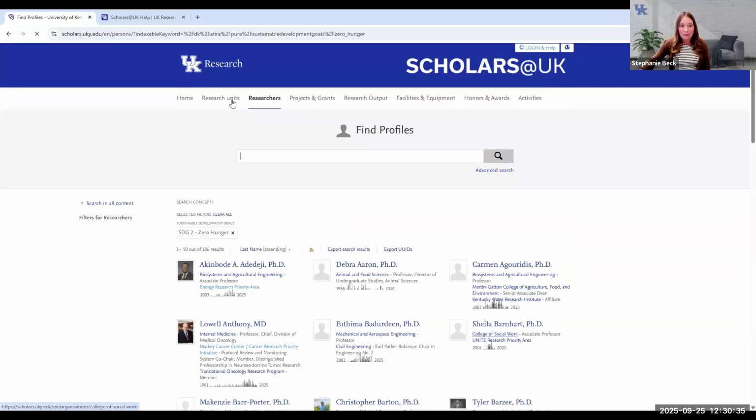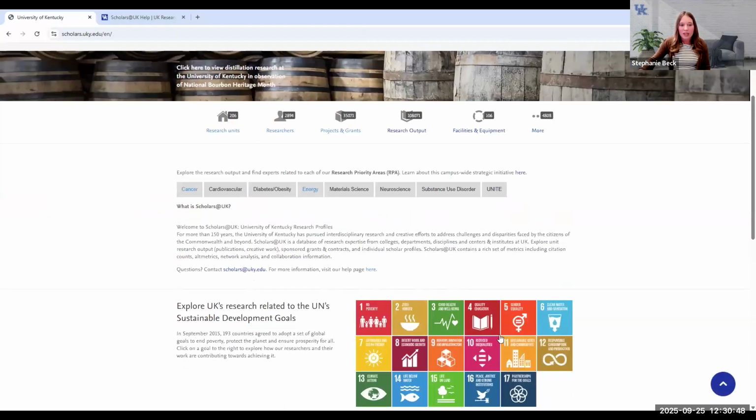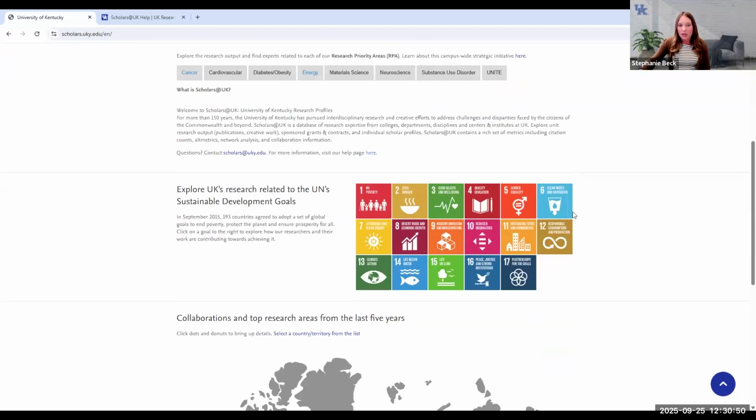If you want to collaborate, you can go here and it lists those that deal with research output associated with zero hunger. These are also displayed on select profiles. As a researcher, if you want to modify this, you can turn this on, or you can decide to turn it off. It's completely customizable.